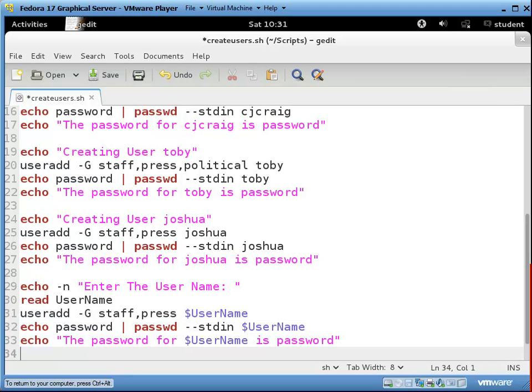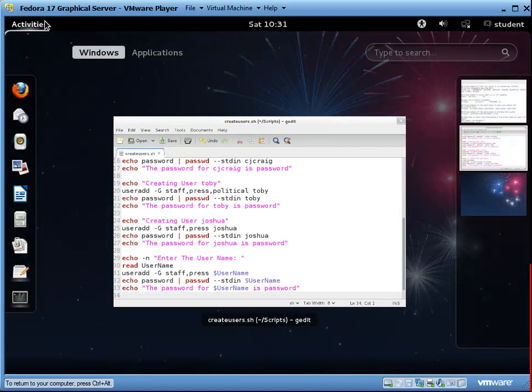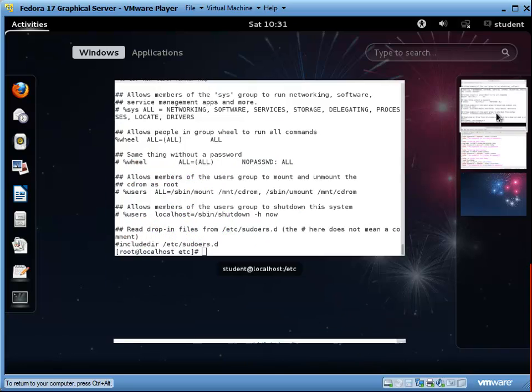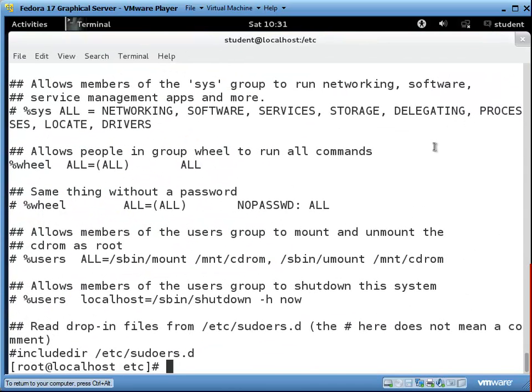So let's just run this real quick. I'm going to save it real fast like this. Bam. All right, so it's saved. And now I can run it. If I come back over here to my terminal, see how it created another desktop? So now I've got 3 desktops. It adds them as I need them. All right, so I'm going to come back over here. Cool. So let me just pop into /home/student/scripts, right? Because that's where I put it.